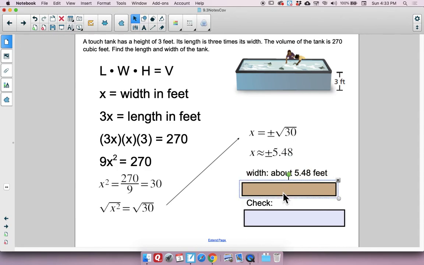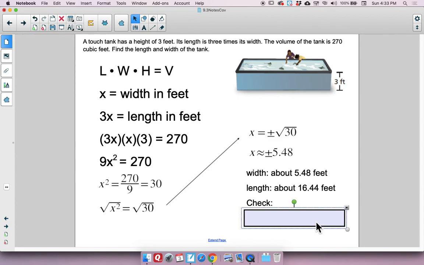And 3 times that is going to be what? A little less than 17, between 16 and 17. Yeah, it came out to about 6.44. Notice in this problem, I did not say what to round to. I just rounded to the nearest hundredth. I think that's probably a good default if we don't say what to round to, but I wouldn't take off if you rounded somewhere else.